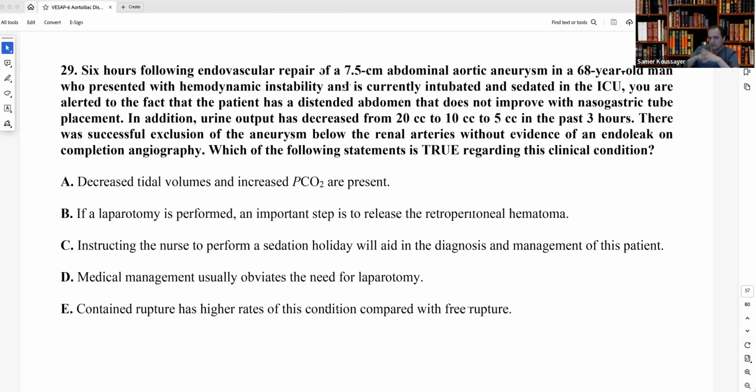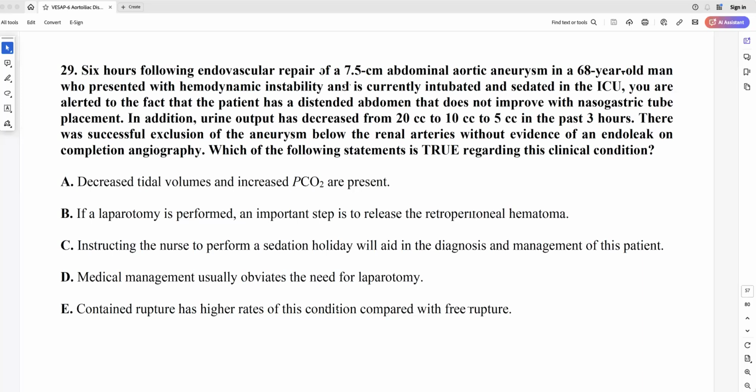So this is the sign of compression of the diaphragm, and it tells you that compartment syndrome is symptomatic. As we said, pulmonary symptoms, decreased cardiac output, and urinary symptoms. So 3 symptoms. If any of them is present, then you have to treat it surgically. All right. Okay, Dr. Sam.